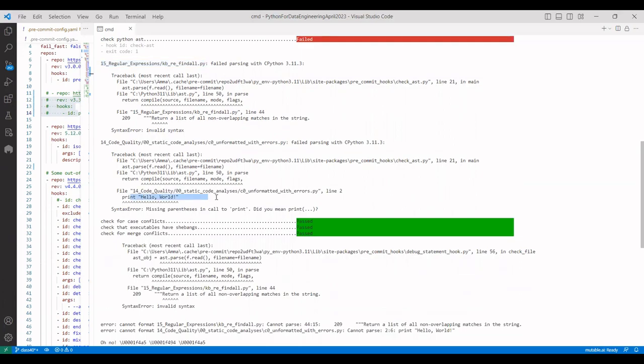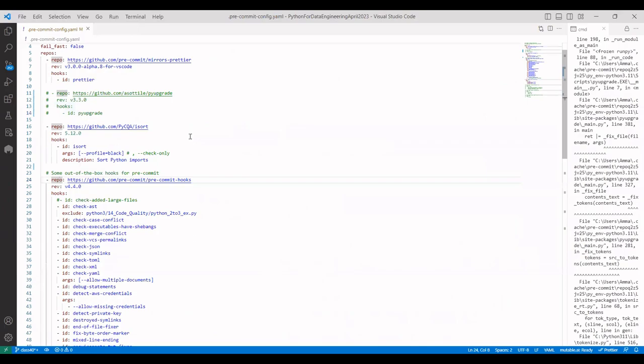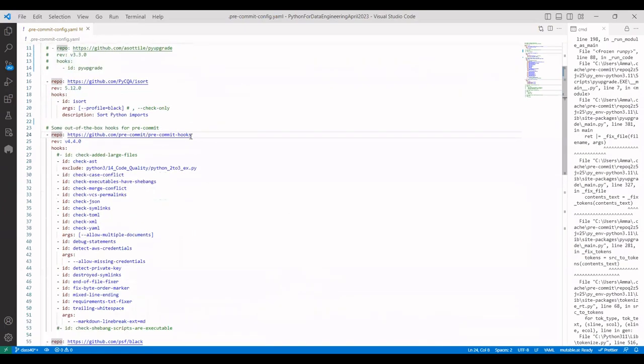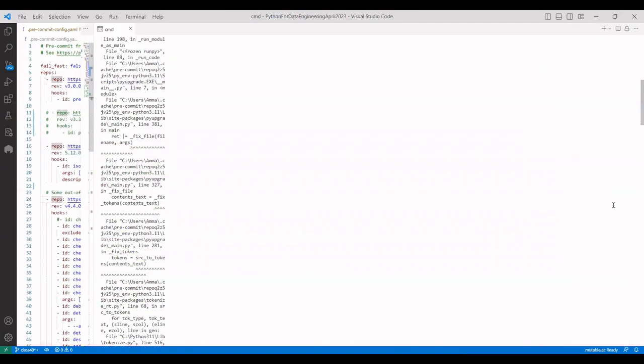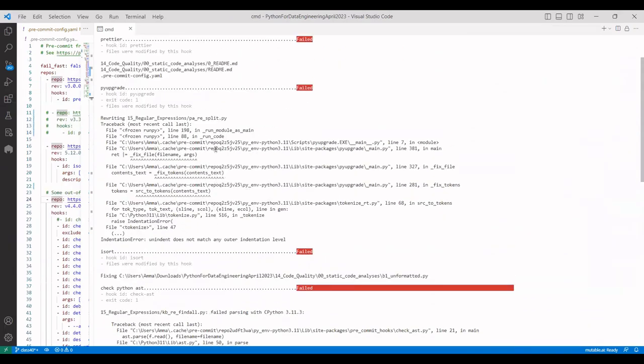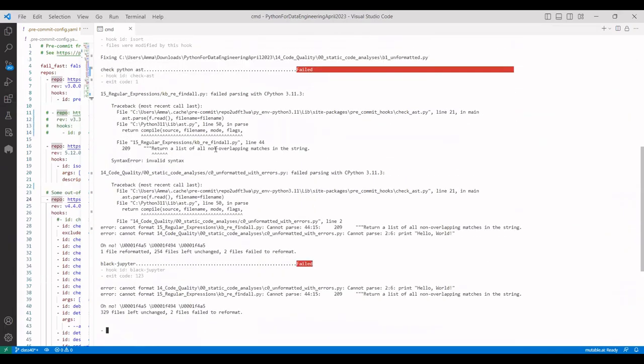Similarly, here there is a print statement. I don't want this file to be checked. Whichever file you don't want to check, we need to write here in the hook, for which hook, what you are checking. So which one did it fail for? If I observe carefully.